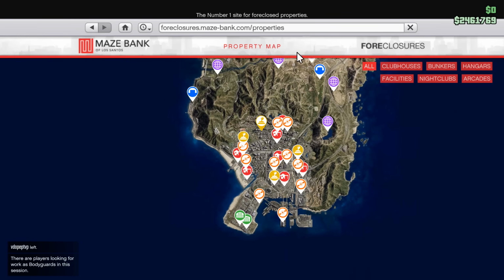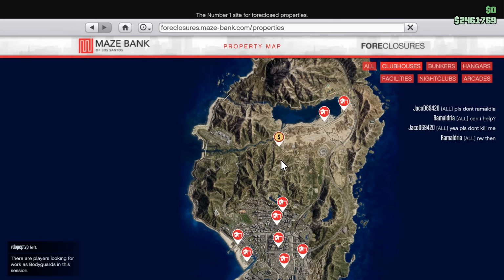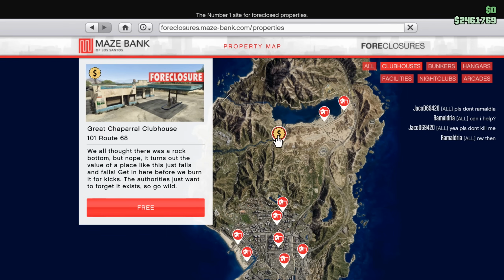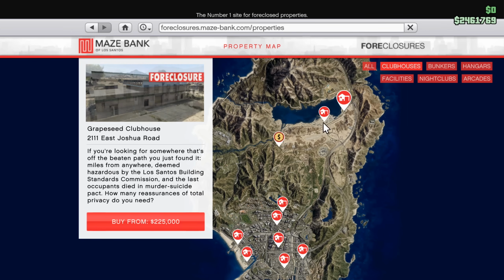So to buy a clubhouse, you will need to go to Maze Bank foreclosures. And when you're on there, I would recommend just getting the cheapest one, and that's the one out here. It's the Great Chaparral Clubhouse. Now, as you can see for me, this is free. That's because on my other account, I got the Criminal Enterprise Starter Pack.